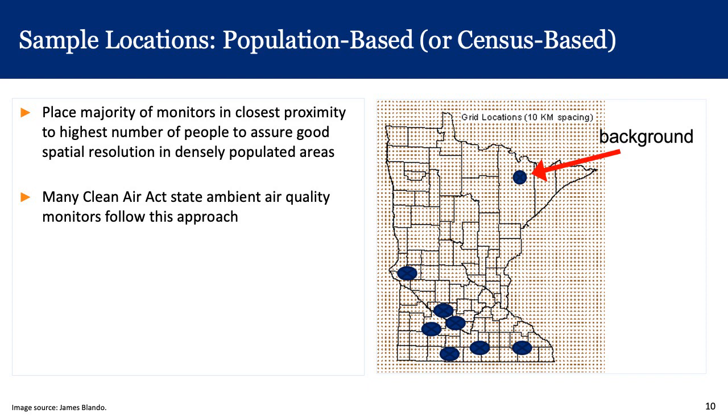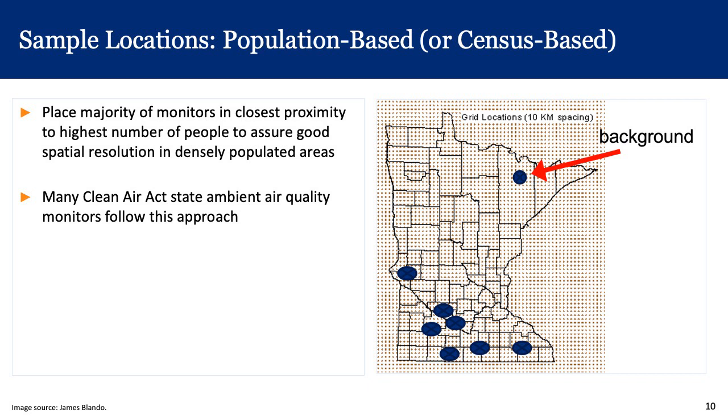We can do population-based or census-based sampling locations. This may be an example where I'm really focused on determining risk. So I want to know what the exposures are like for the highest or largest number of people. I may say I have a limited public health budget. Consequently, I want to focus and prioritize my efforts on protecting the largest number of people that I can. If that is the case, I may decide I'm going to collect my samples in areas that are more populated because I want to estimate what the exposures are for the largest number of people.